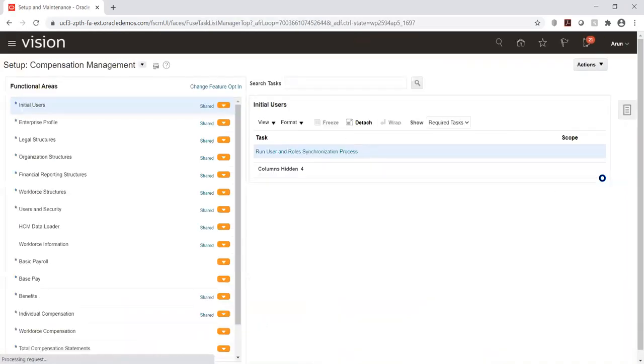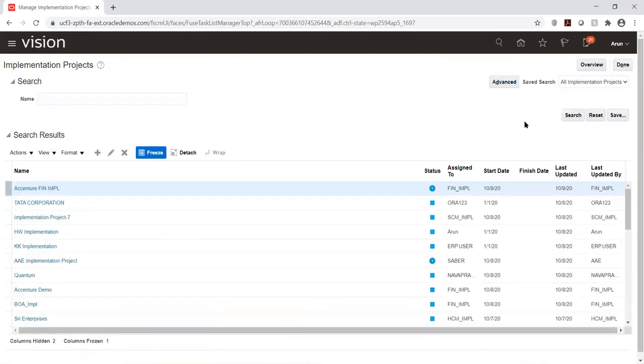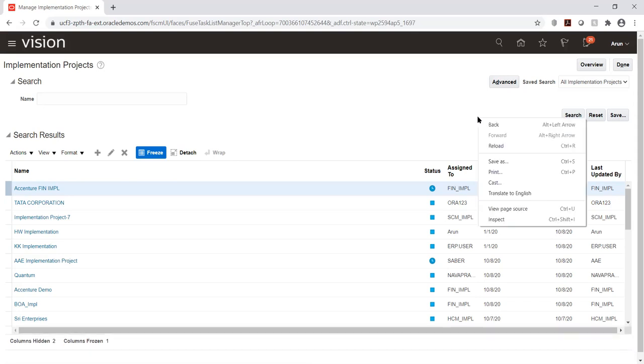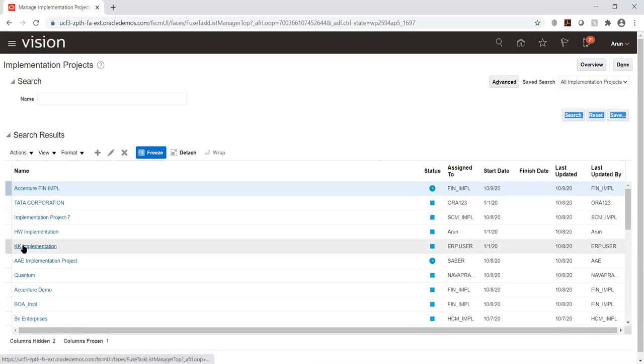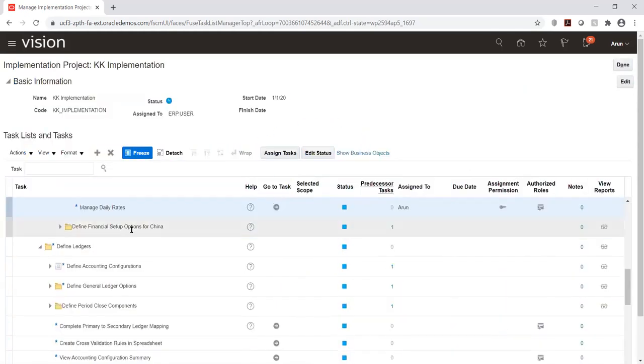So what's the reason for creating historical rates? Historical rate is mostly for the translation. The other one, daily rate, is for the conversion and the other things. Conversion is something that happens in the field. When you are creating the transaction, we will see the entered amount and the accounted amount. The accounted amount is something it will convert to USD and it will give us the rate. Whereas this one is for the translation and the other process.